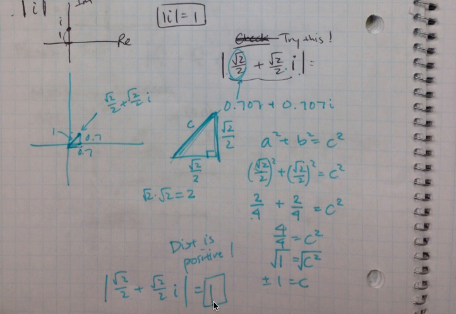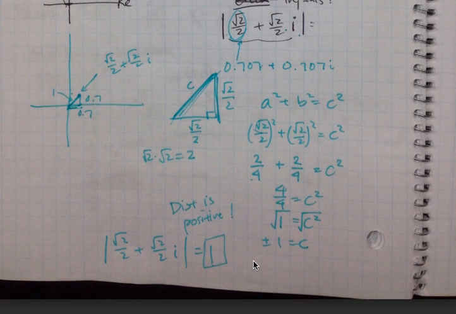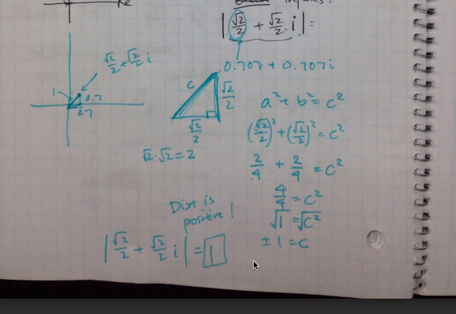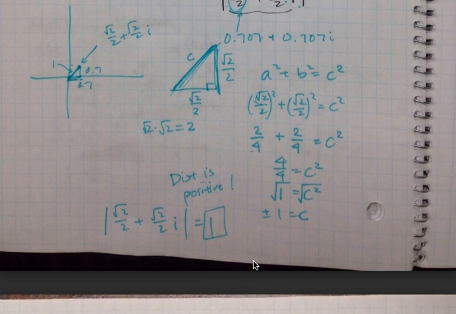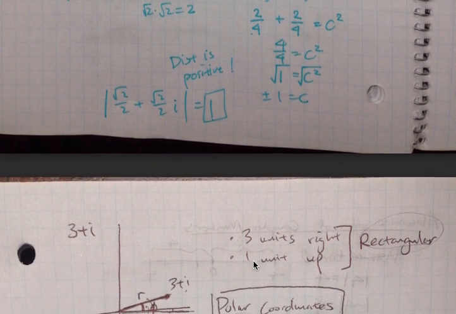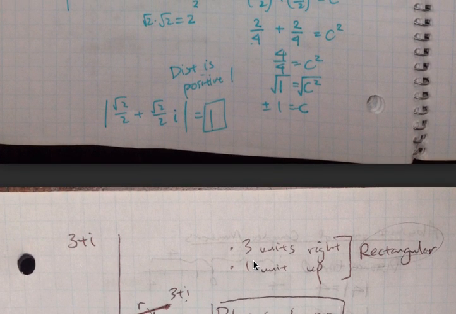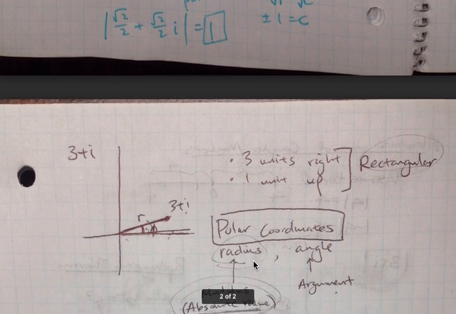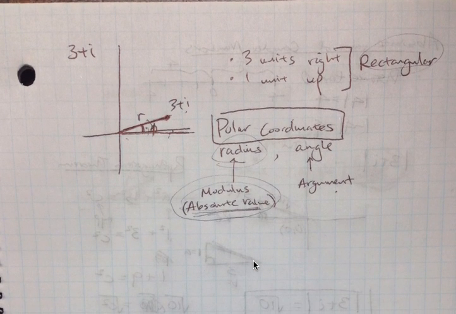So here we go. Now that we've talked about absolute values, you might be asking yourself, why is the absolute value of a complex number even important? Why are we learning about this? And here I'm going to scroll down, and that is because we're going to look at a different way of looking at complex numbers. You're going to see a lot of things, but let me explain.